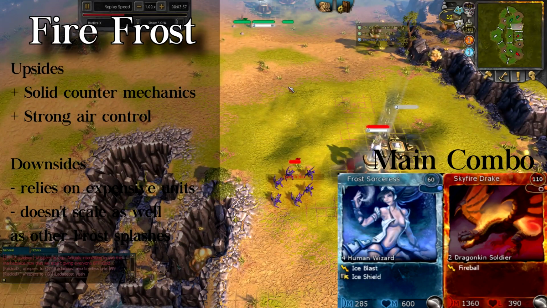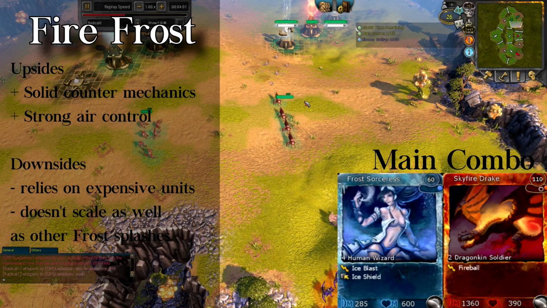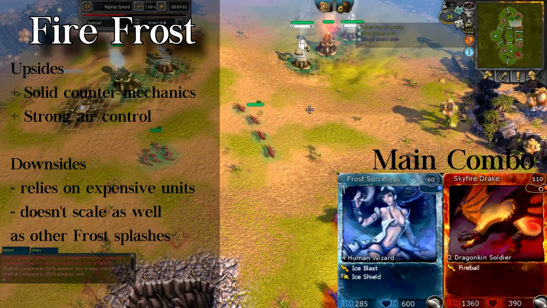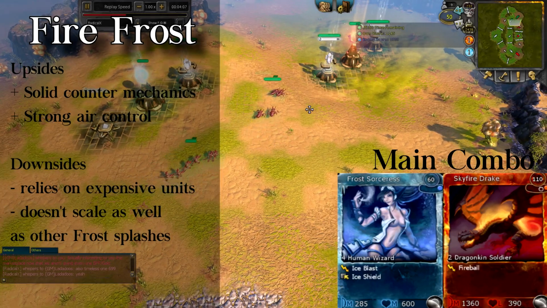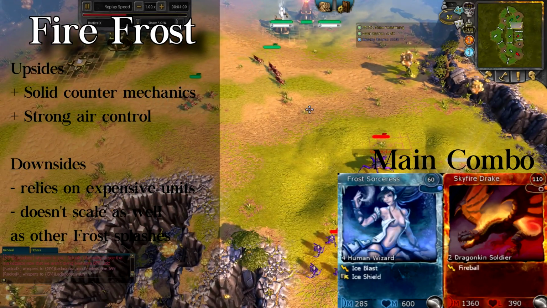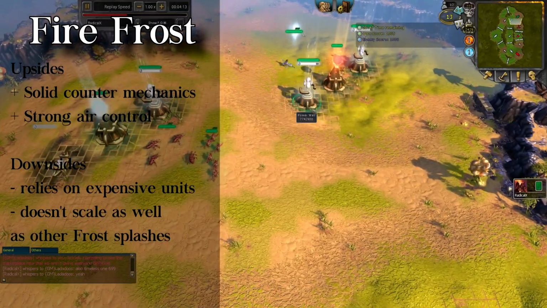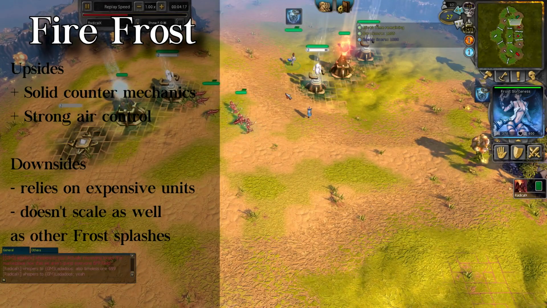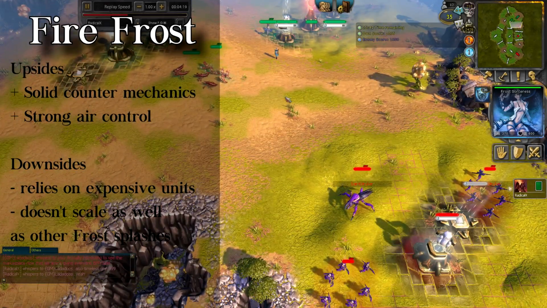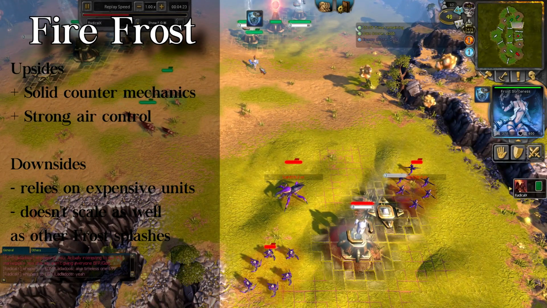Fire Frost is also one of the more solid decks in the game, because Frost Splashes in general do have these defensive capabilities of being able to defend from very comfortable positions, and therefore the deck is also, overall, with the good buff of Stormsinger, in a very decent spot in terms of defensive capabilities.